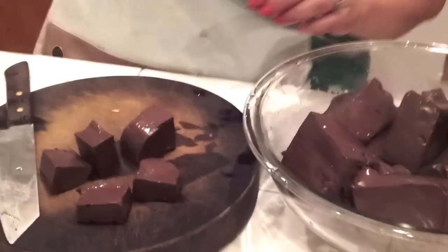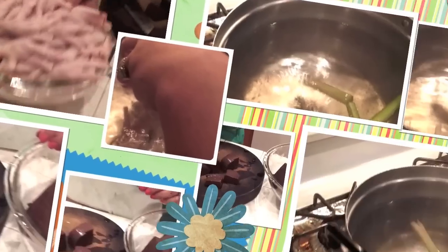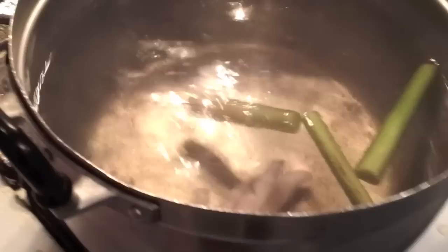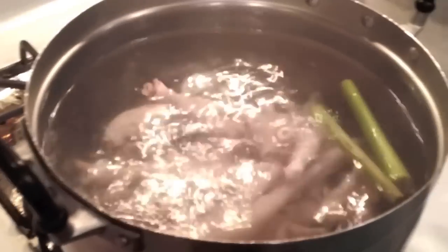So we're going to add the chicken feet to it boiling. We boil it for 5 or 10 minutes before we put it into the big pot. And chicken feet is also optional. You don't have to add it if you prefer not to.